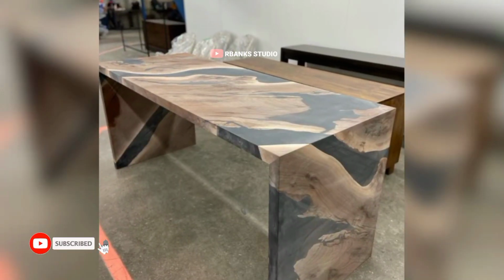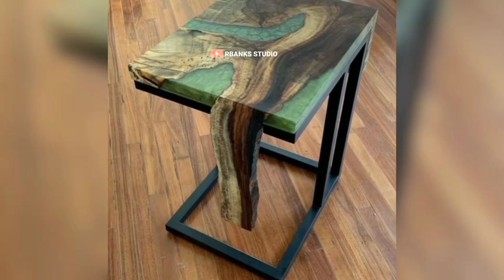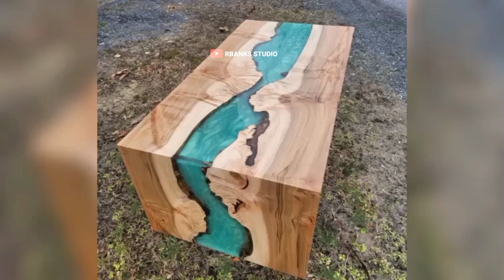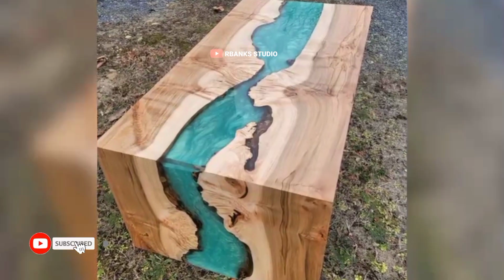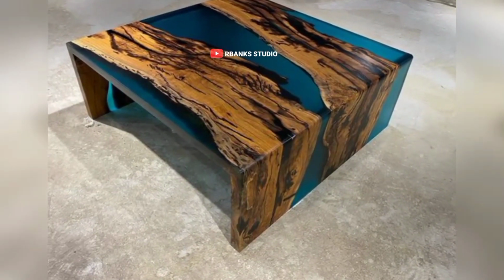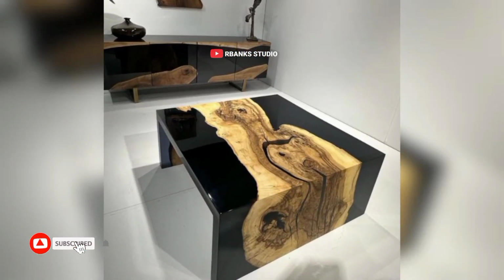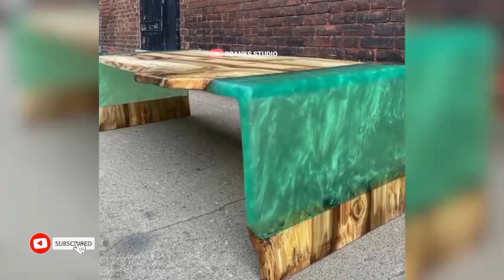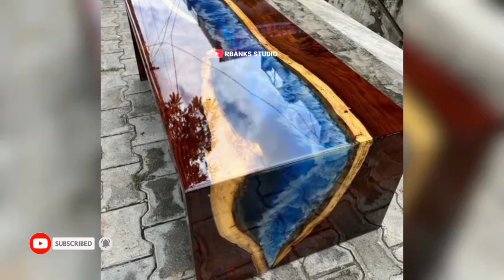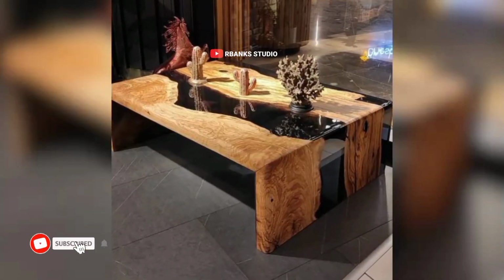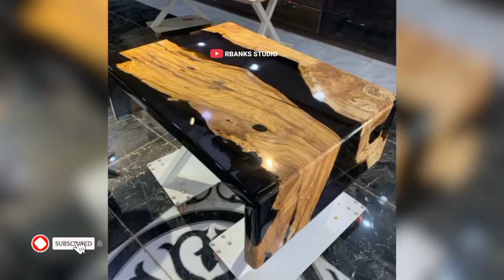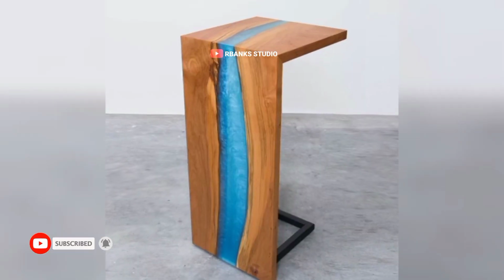The flowing nature of the waterfall design invites the eye to travel from the top of the table down to the floor, creating a visual experience that feels smooth and effortless. It is this fluidity that often makes the waterfall table feel so dynamic and engaging, as if the materials themselves are alive and in motion. The waterfall design element instantly draws attention, setting this type of table apart from more traditional designs.